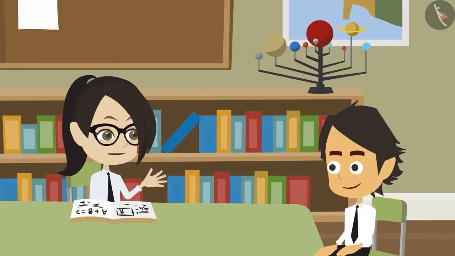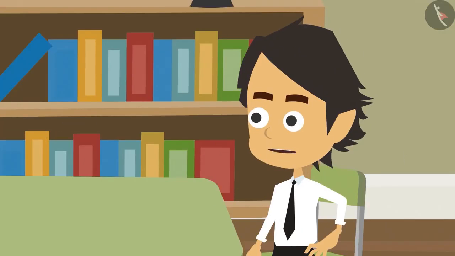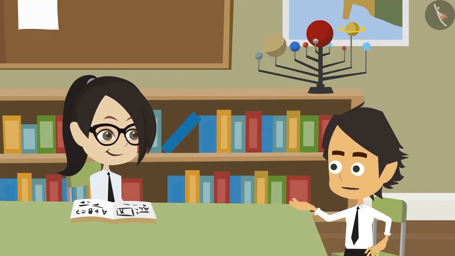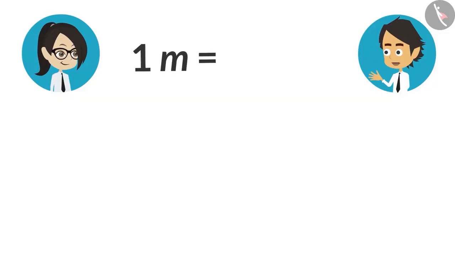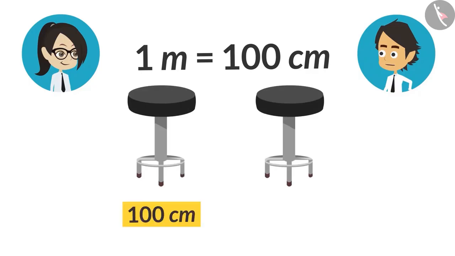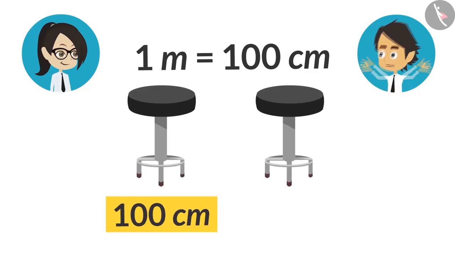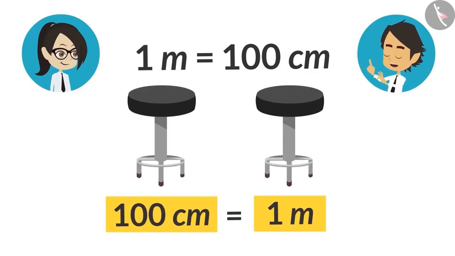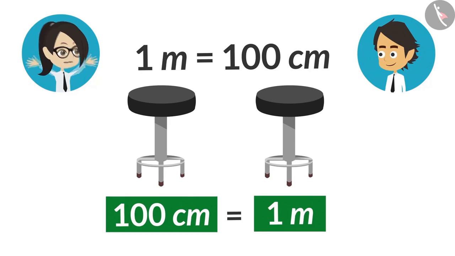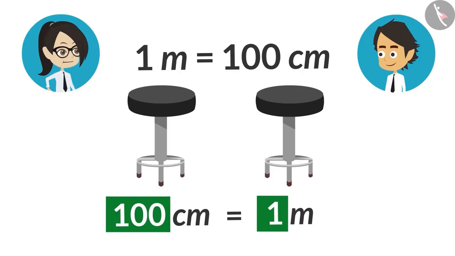I did not understand. Tell me more. Look, centimeter and meter are two different units of measurement to measure length. 1 centimeter is smaller than 1 meter. 1 meter has 100 centimeters in it, which means when an object is 100 centimeters, then it will be equal to 1 meter. Okay, like here, the length of one object is written with different units of measurement. Therefore, there is a difference in their value too.